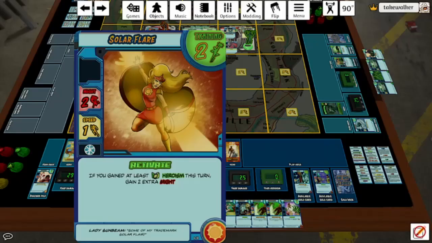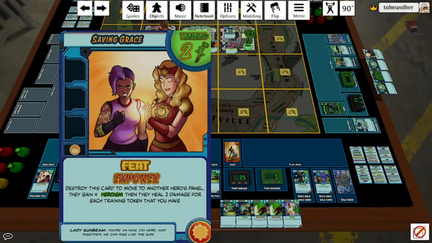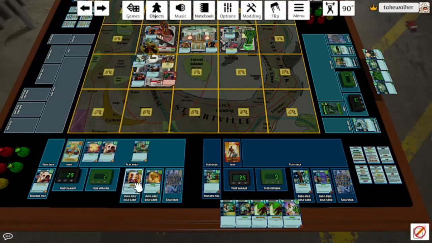They look like that. So I think we'll leave the feat, because that actually gives you a bonus if you have training tokens. We'll go ahead and train for Solar Flare.